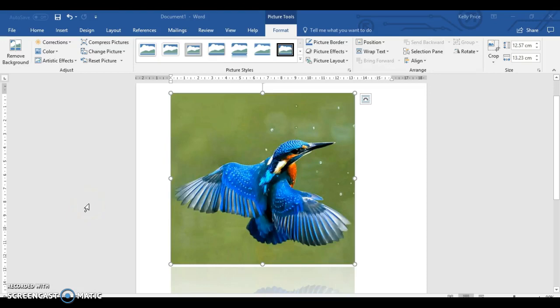Okay, so we're going to look at adjusting colour and brightness and contrast of an image. Now, there's loads and loads of presets in Word which are really quite good. Most of these you'd very much doubt you'd use. So, for example, in your exam they may want you to drown out the image with one colour. They may want you to reduce the contrast.